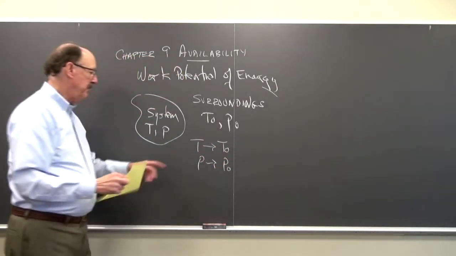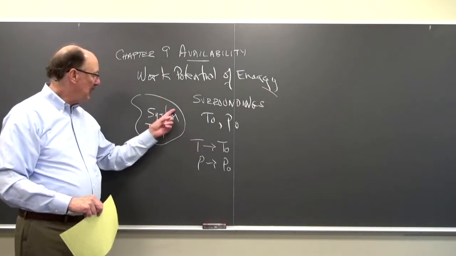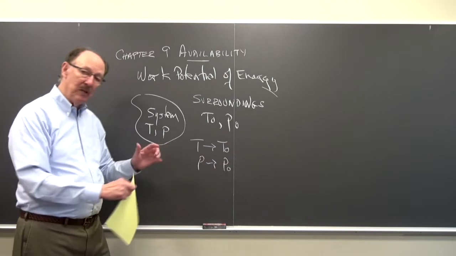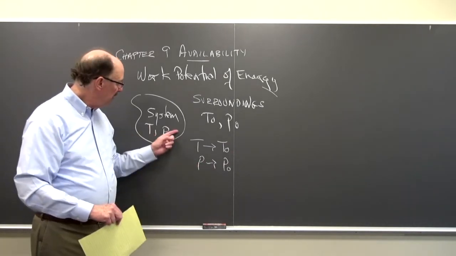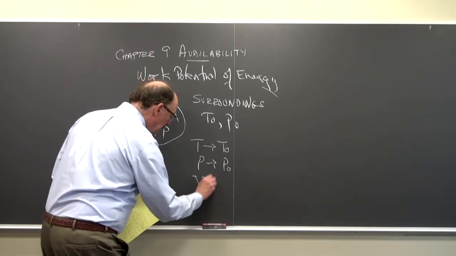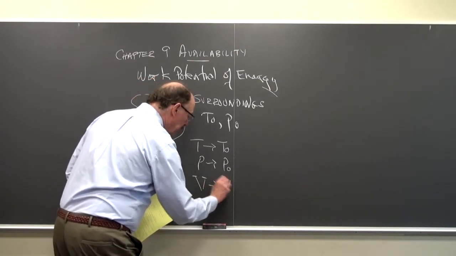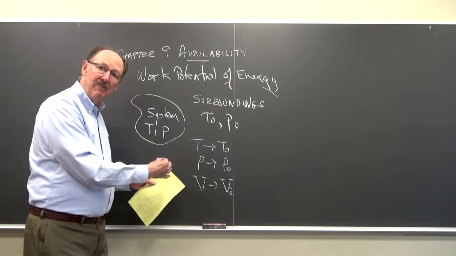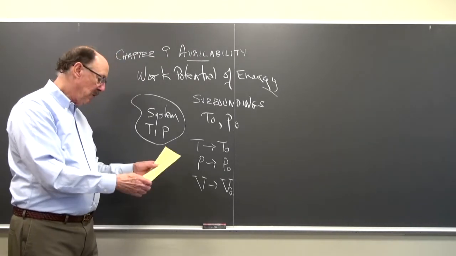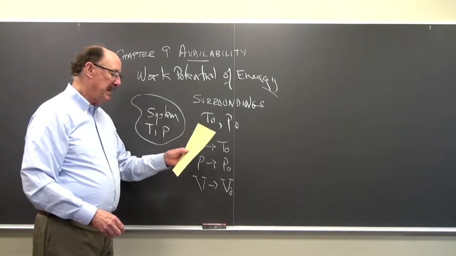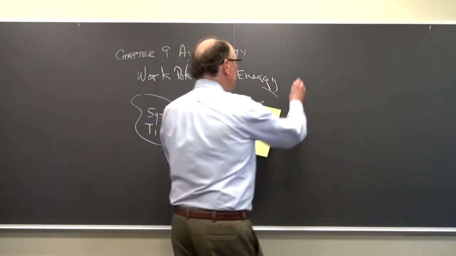So we could have a Carnot engine, and we could operate a Carnot engine and have T0 be the low temperature. We could expand from an inside pressure to that. We could have a voltage potential, and it would move to the voltage potential of the surroundings. And so we could have electric current flow. So we could have all those things going on. So availability in terms of definition is the following.